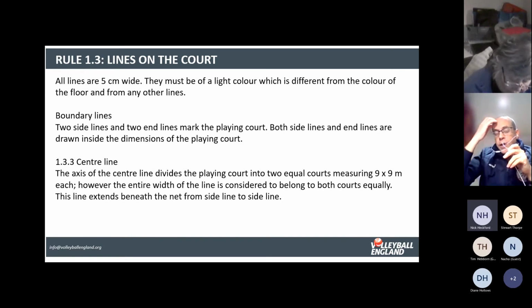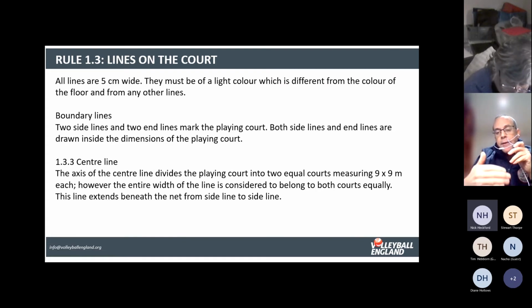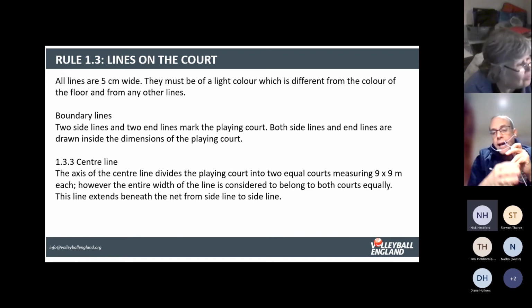So this is when you're looking at rules around ball in and ball out. You need to remember that the line is on the inside of the court. So it's the outer edge of the line, and that applies to all lines. So it's always the outer edge, the edge furthest from the center line for the attack line and the end line, and the outer edge of the two sidelines, and that is your court and how each line should be defined.